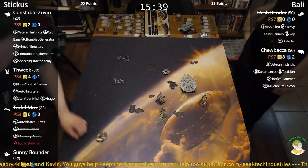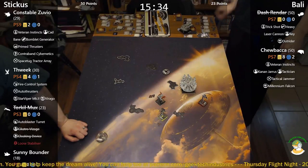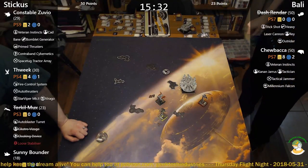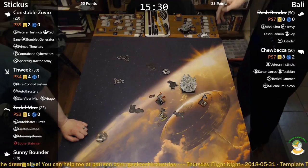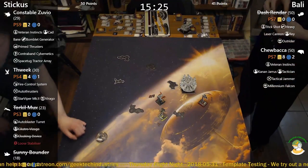I think that was the right choice. I agree. Zuvio was a tempting choice, but you needed to land two. Yeah. And you would have probably landed two, to be honest, though. Well, maybe. It was still only three dice versus two agility. She's done. Okay.